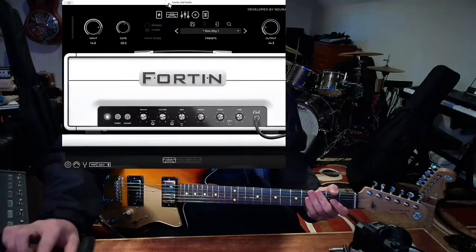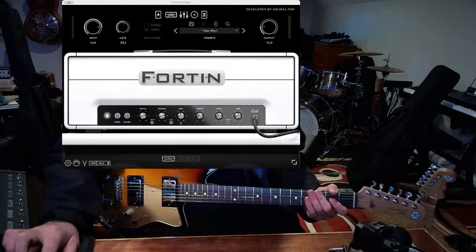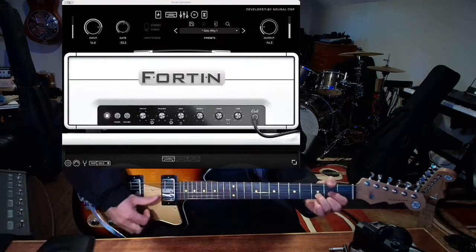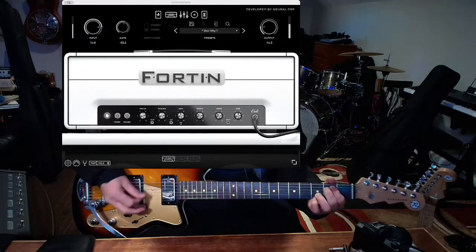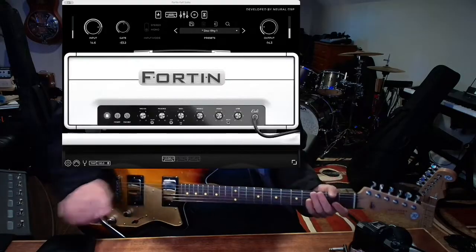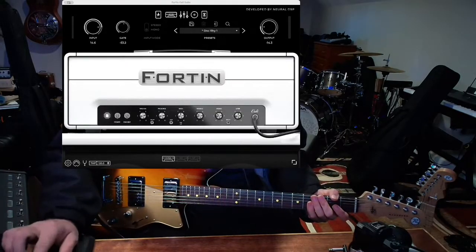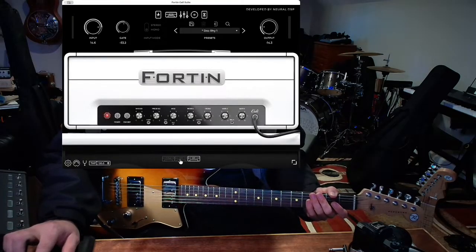And that sounds pretty great, actually. I'm going to move this over here. Now across the bottom, we have the clean, the overdrive, and OD2 and OD1.